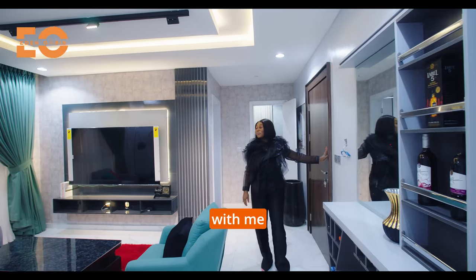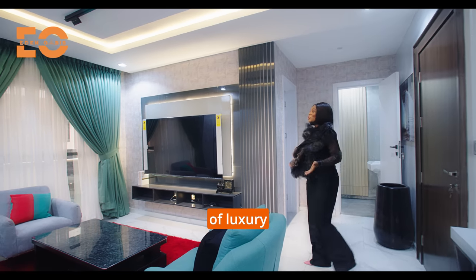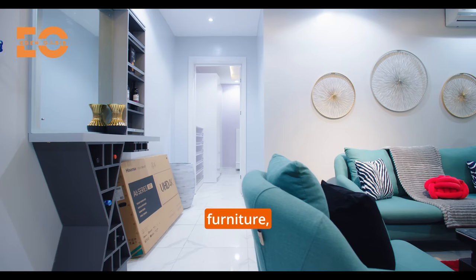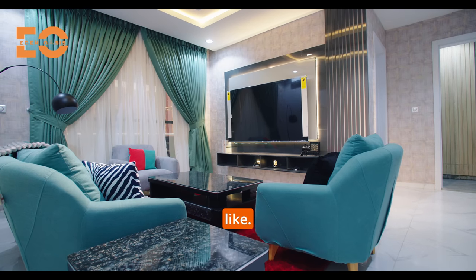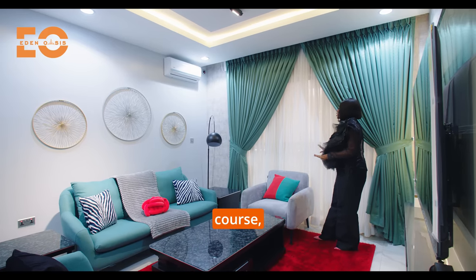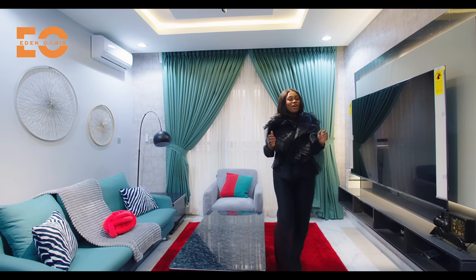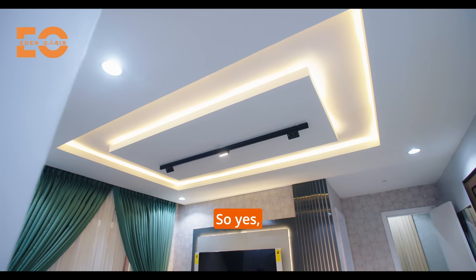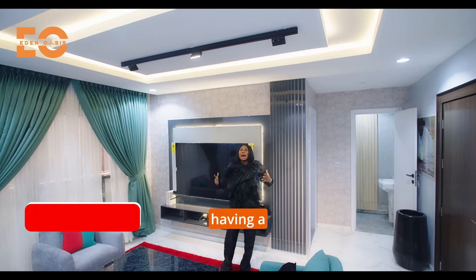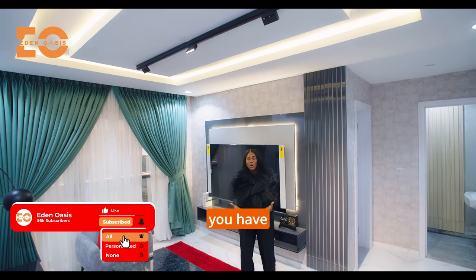Lovers of fine things, you will agree with me that this one-bedroom apartment was built with you in mind. It's an epitome of luxury and style. This is the living area — you can see how beautiful your one bedroom looks, absolutely spacious and gorgeous. We have a balcony right there on this side for you to unwind and have a good time with friends, family, or by yourself. Look at the ceiling — your home comes with this light fixture that gives a different kind of vibe, like you are in a club enjoying yourself.